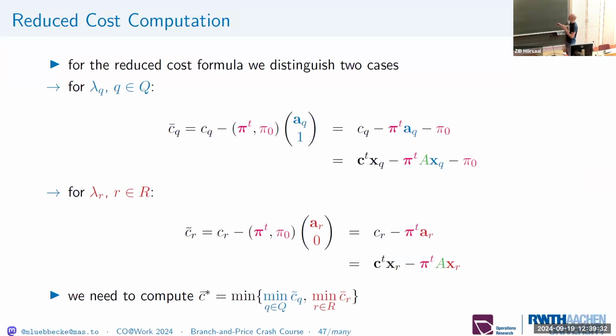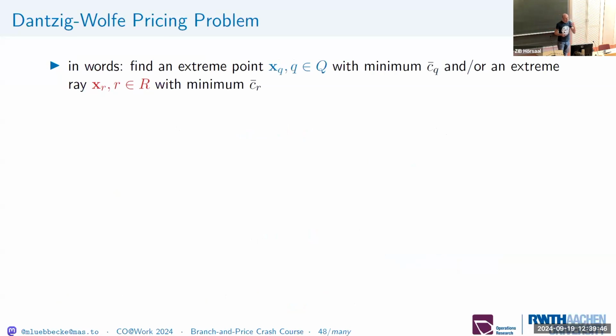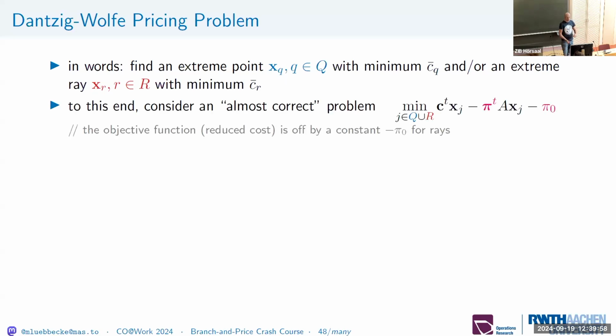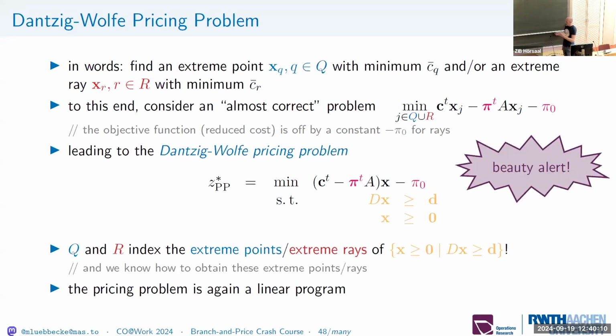So I can write down the formulas for the reduced cost, and without reading it, you should recognize that it's always like there is a cost of a variable minus the dual variable vector times the coefficient column. It's always the same thing. And you just do the algebra and see you have a linear objective function, which is the reduced cost over something that describes your columns, and you represent extreme points and extreme rays. So this is what we know. We have this minimization over the extreme points and the extreme rays. And how do we know how the extreme points and extreme rays of a polyhedron look like? Heck, well, we do know, or we do get them for free in some sense.